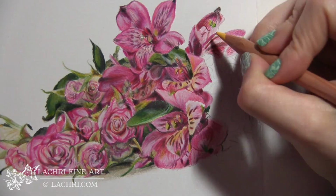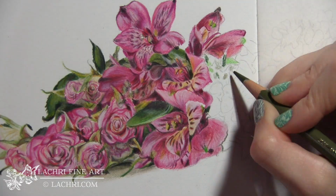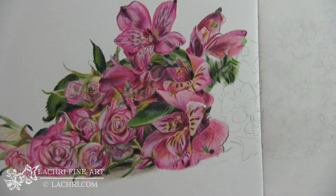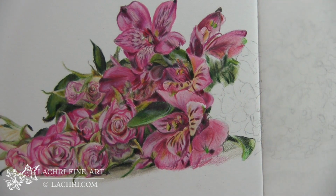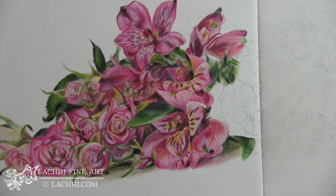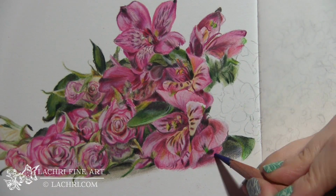Now with the flowers, one of the big things that causes them to look more three-dimensional is the way that I'm shading and adding contrast around each petal. So any area, especially the lighter areas, notice how much dark I have right next to it. And that pushes the lighter petals forward. This is what's giving me that more three-dimensional look on these and not have them come out looking flat. Don't be afraid of getting contrast.